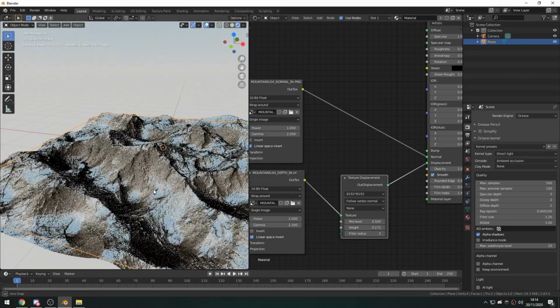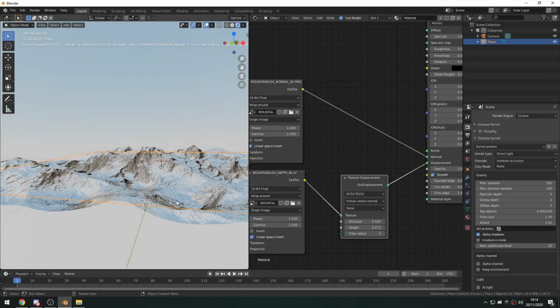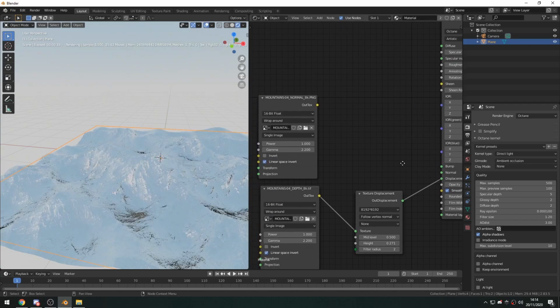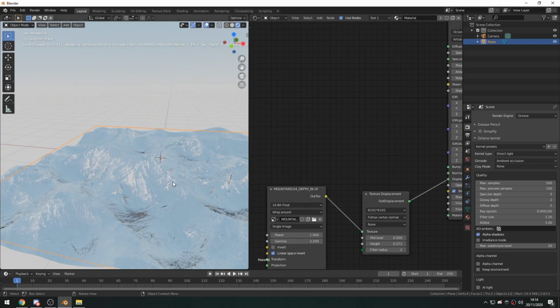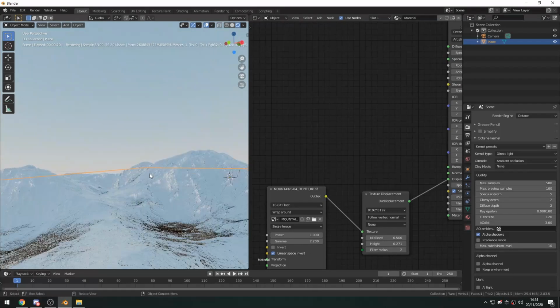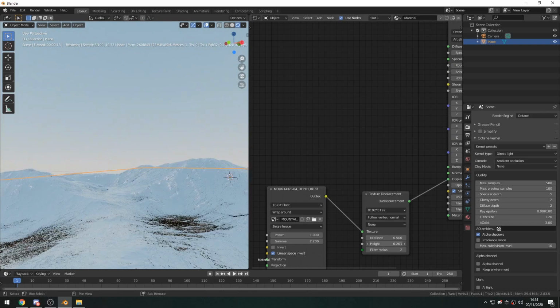Let's make them about this high. Wait, let's unplug the normal. Oh, that's how I want it. So actually, let's go without the normal. The normal won't be included in the pack then. I end up using it like this, which I will probably do. So that looks pretty good.